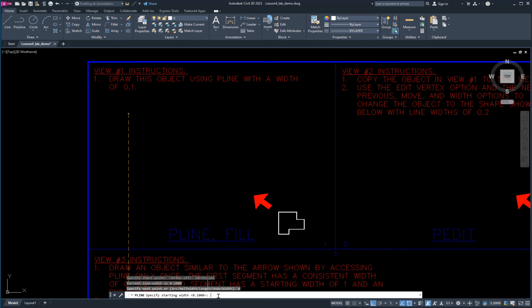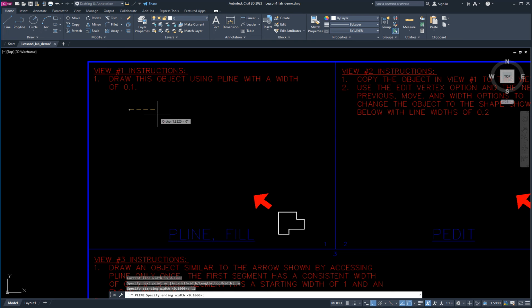I could change that width. I could change it to 0.2. The way it works is a little weird, if you ask me. So that's a 0.2, and we didn't want that. So I'm going to hit escape. I'm going to hit U for undo, hit the space bar, and it goes away. Now I'm going to start over. Now I'm going to change it back to the proper width. I'm just going to click here to start it. I'm going to hit W for width, or I could come down here and click on width, but I'm just going to hit W for width, and I'm going to type 0.1, and that's my starting width.